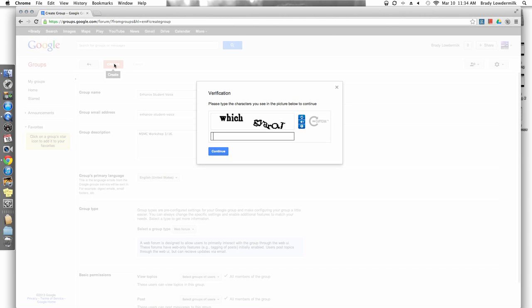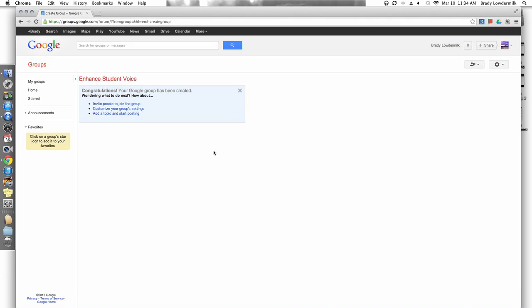So you go create, it asks you to do a couple of these. I think that looks right. Okay, so it worked. Invite people to the group, customize your group settings, add a topic, and start posting.